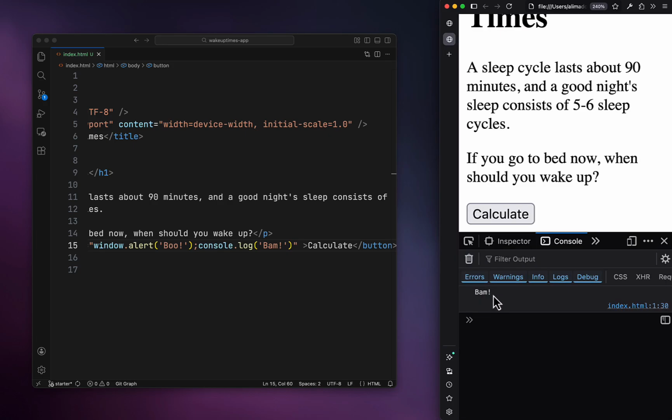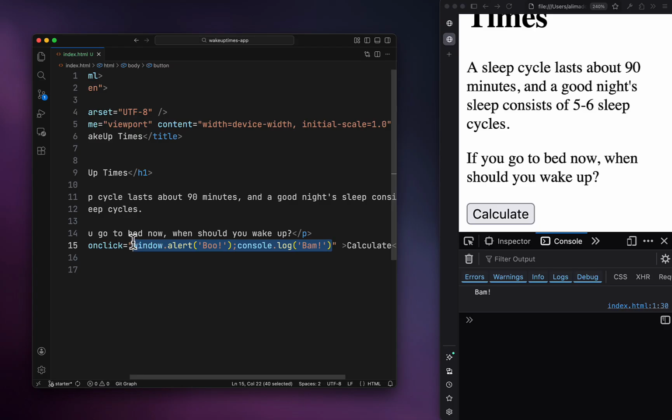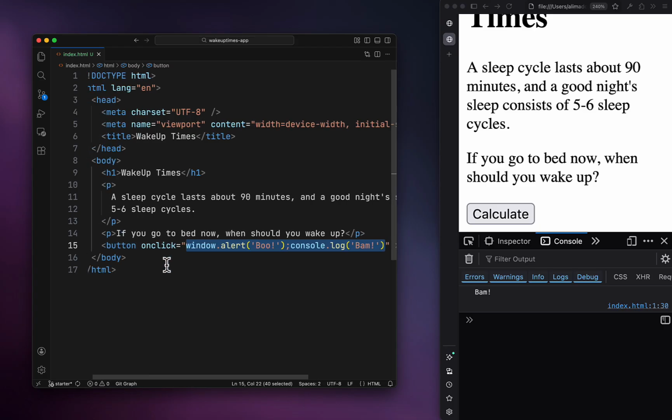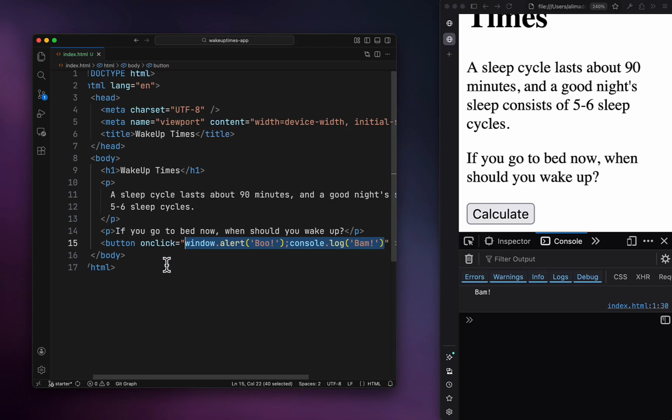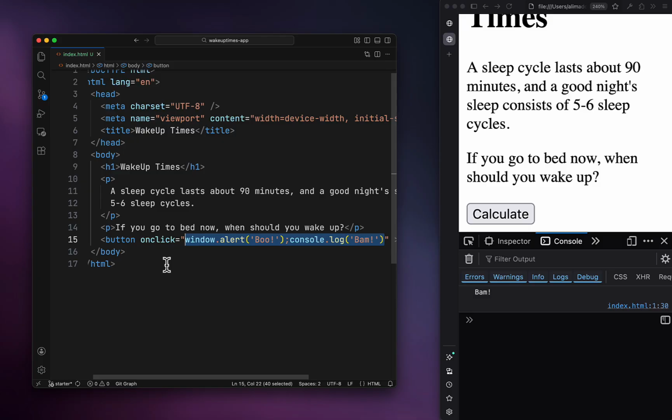All right, cool. So if I wanted to calculate all the wake up times, I would want to write that code down here, but that's going to be at least about a dozen lines. And you can imagine in any serious application, it's going to be way more lines of code that you will have to write.